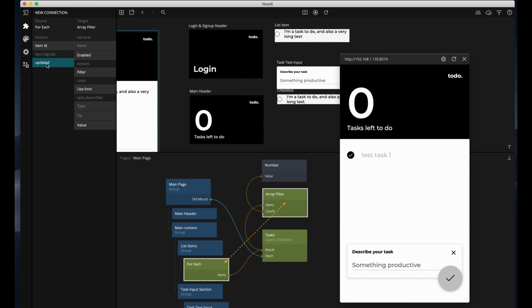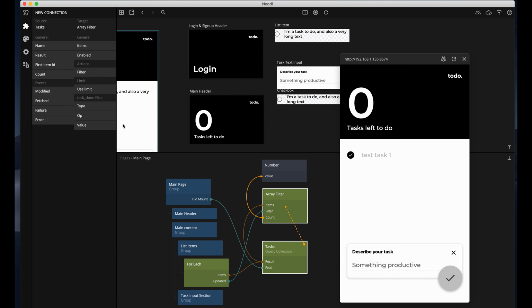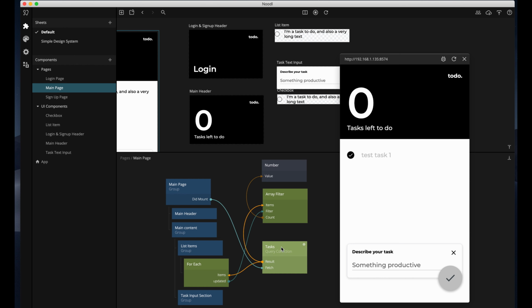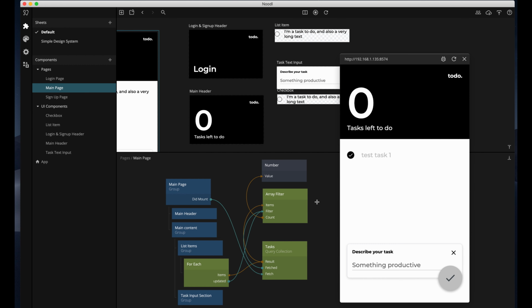So let's connect the updated item signal from the for each node to the filter action of the array filter. Let's also make sure that the filter runs immediately after our query collection has fetched all its data by connecting the fetched signal from the query collection to the filter action of the array filter.